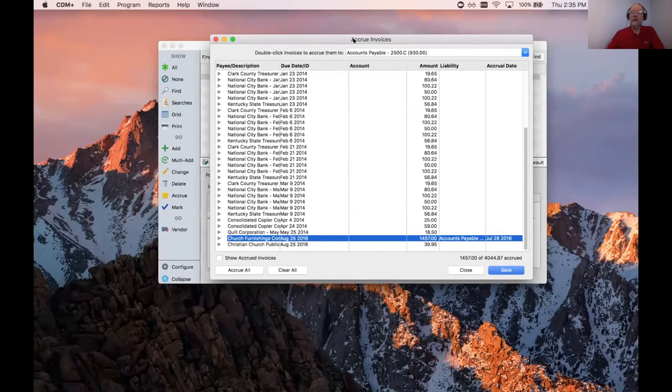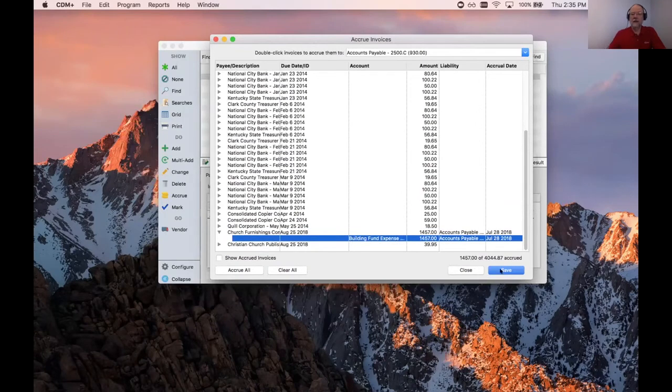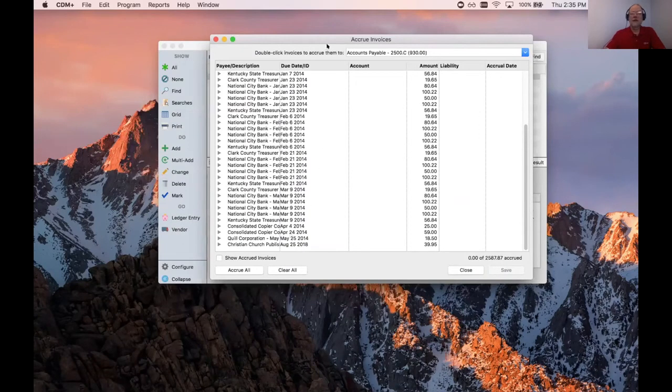I'm going to accrue this to my accounts payable liability account in my chart of accounts. So I selected that invoice, and save it. So now I have that invoice accrued to my chart of accounts.